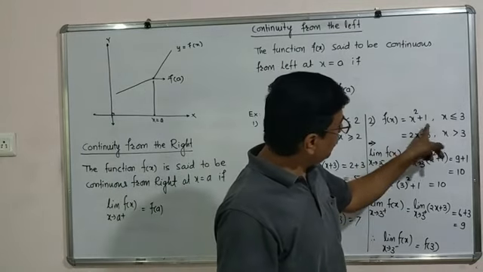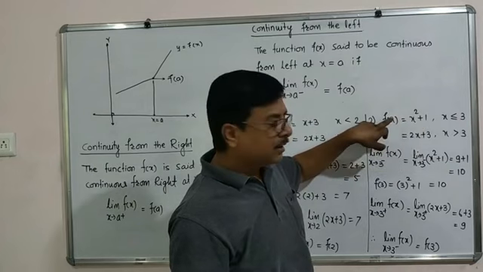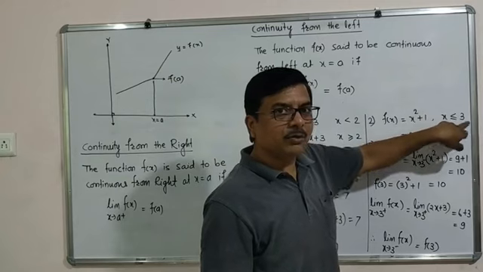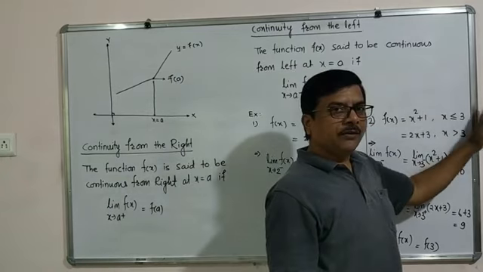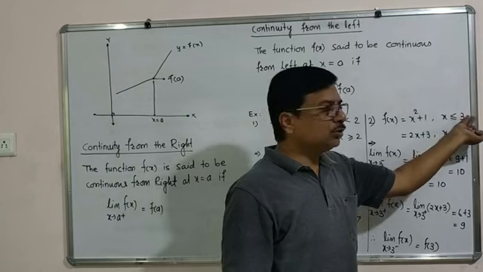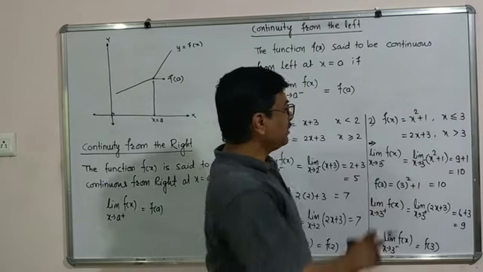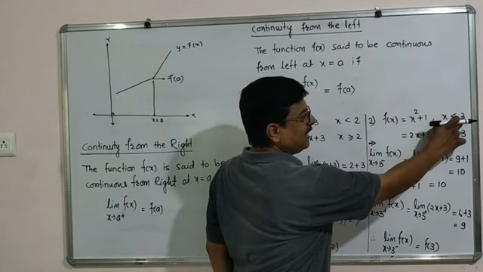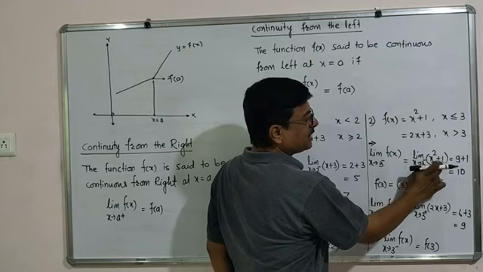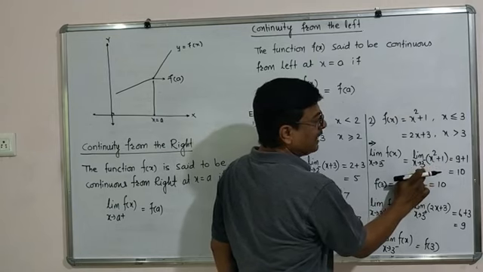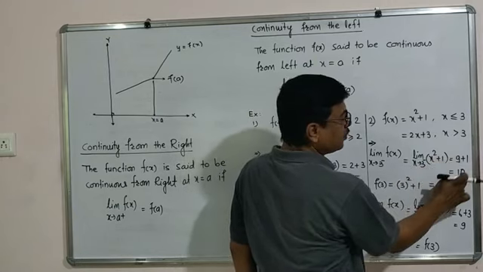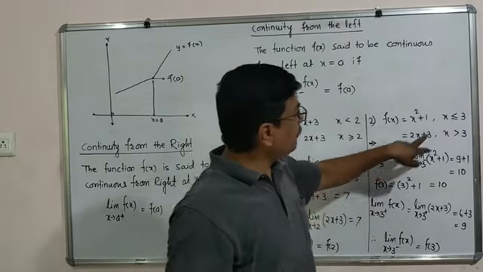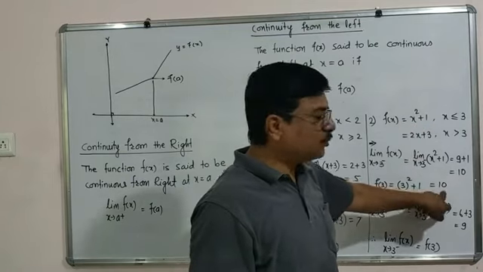Now look at this example. In this example we have written the function as f of x is equal to x square plus 1 for x less than or equal to 3, means exactly up to 3 the function is the same. x is equal to 3 is appearing here. It means the limit of f of x as x tends to 3 minus, means x is less than 3, the function is x square plus 1. While finding its limit, it is 3 square is 9, 9 plus 1 is 10. And the value of the function, for x is equal to 3, the function is the same x square plus 1. Hence the value is also 10.